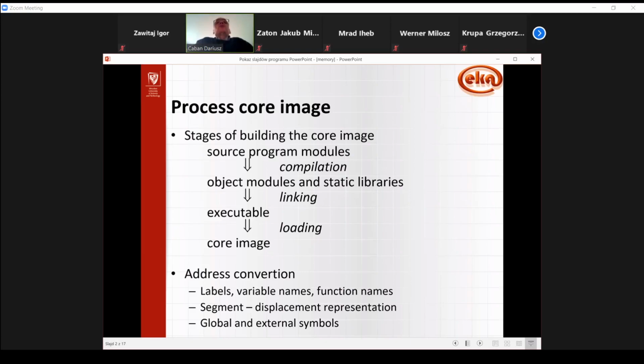Actually, a library is a collection of object modules which were pre-compiled and packaged into a single file, which is called a library file. So when you are compiling a program, you produce object modules.